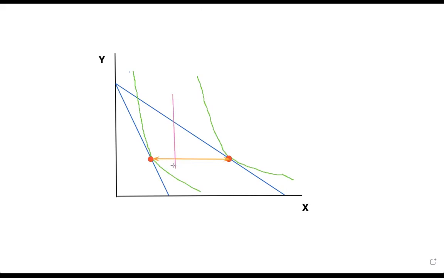I'm just going to put a little pink line here, because this looks about right, and I'm going to draw it all the way through, because I want to point out that this is XS on the line. In this particular case, the left side is going to be the substitution effect, and the right side is going to be the income effect. Does this diagram start to look familiar? We'd normally label X0 and X1, and the distance on the left would be the substitution effect, the distance on the right would be the income effect. But that's just in this example. Sometimes they're flipped. Sometimes the substitution effect is on the right and the income effect is on the left. It just depends upon what your initial situation was.